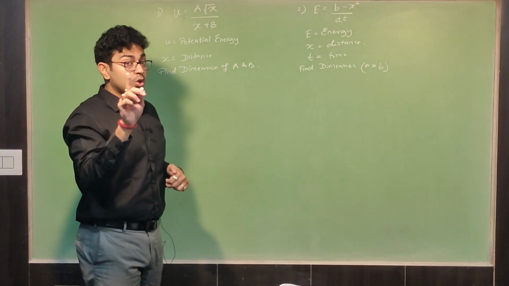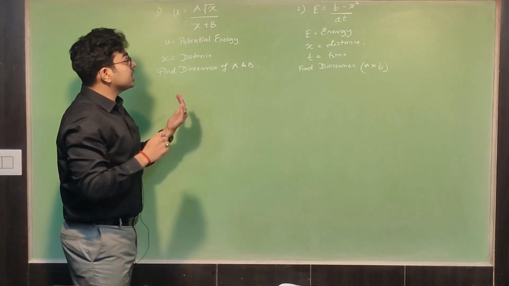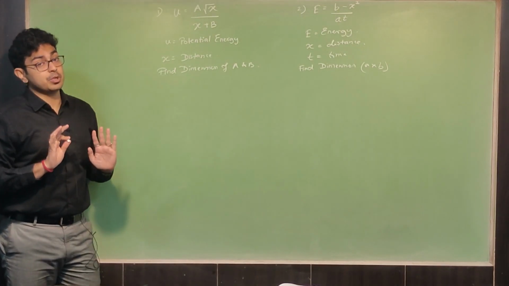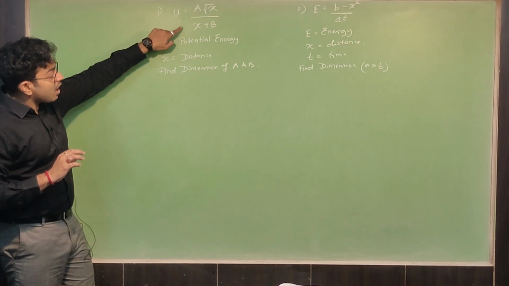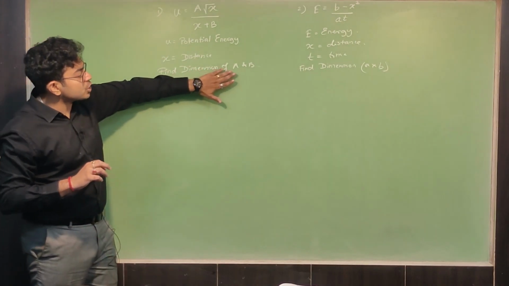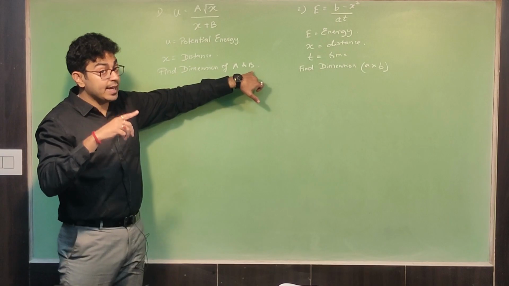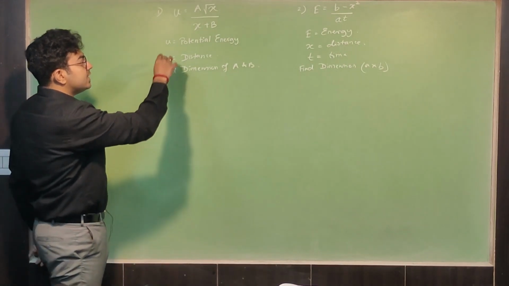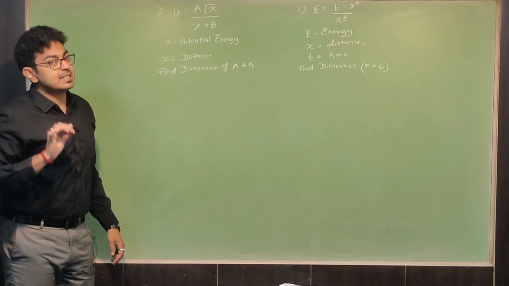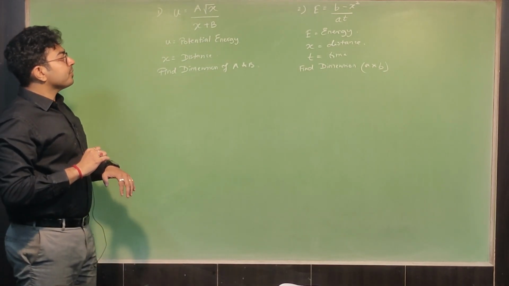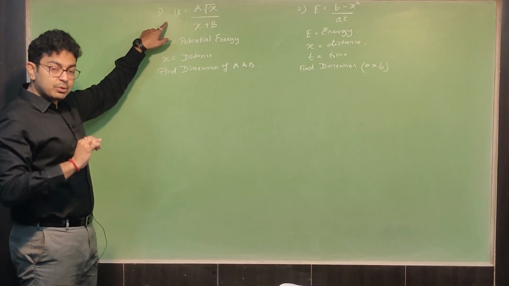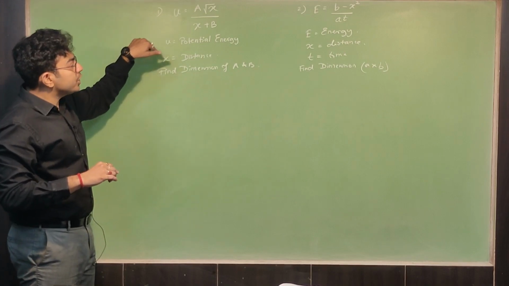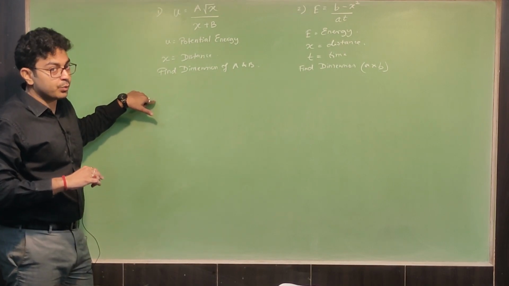Here the question is not asking to find out whether the equation is correct or not. They are already stating the equation to be correct. Here it is asked what will be the dimension of A and B. Here A and B are 2 constants. So let us understand how we can do this. This is already stated as equal, that means it's a correct equation. Now when they are giving like this, we have to understand that left hand side and right hand side both have the same dimension. So we are going to put the dimension and then go for it.